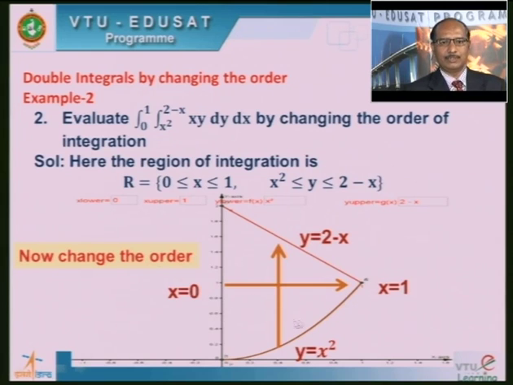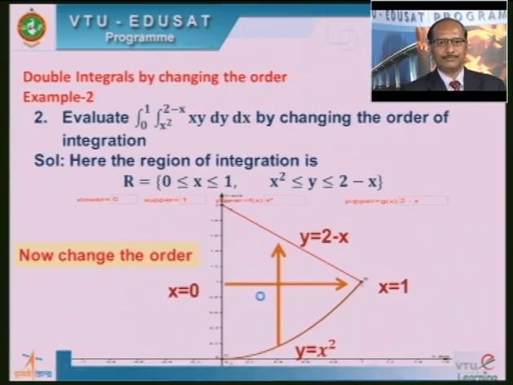So how to find the x limits? There are two curves here. If you take x from 0 in the arrow going this way, that is x equal to root y. If you take it in the other way, it is x equal to 2 minus y. There is no single curve ending at these points: for this point it is ending with the straight line, for this point it is ending with the parabola. So there is a problem in considering the x limits to be functions of y.